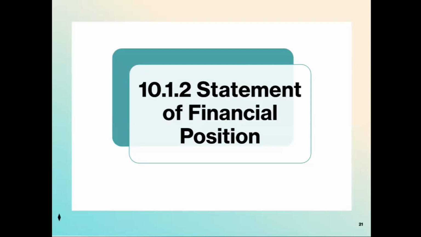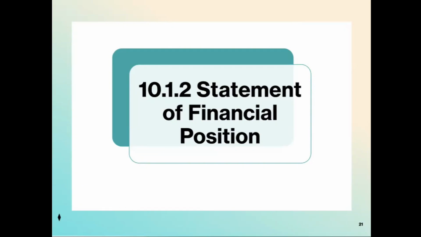The financial performance of the business is what we have just looked at in the statement of profit or loss. Are we making a profit? Are we making a loss? Just like we compared it to the report of a student, is a student getting an A or is he getting a B? So how is his performance? Also, we may want to know the position of the student relative to the other students in the class. So in a class of say 20 students, what is his position? Is he top of his class, or is he at the bottom of the class? Is he in the 20th position, or the 5th position, or the first position?